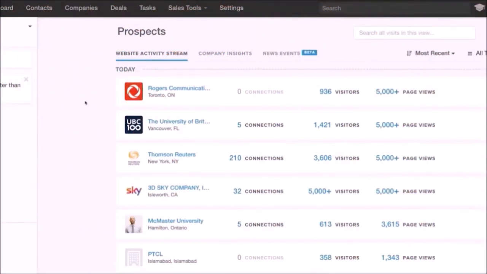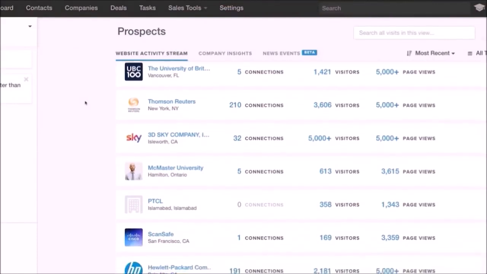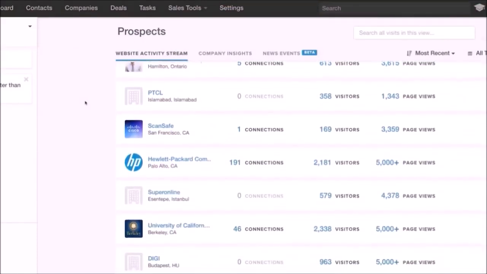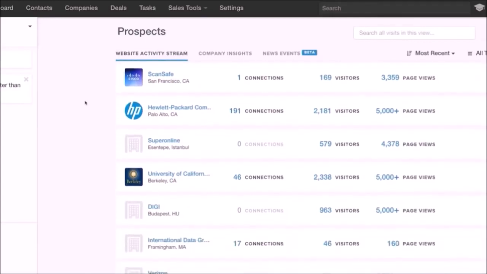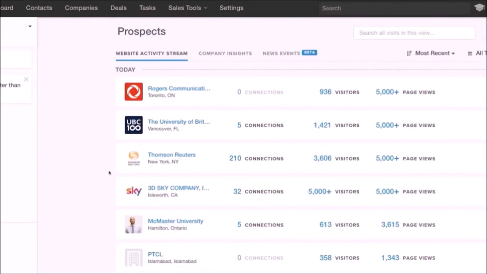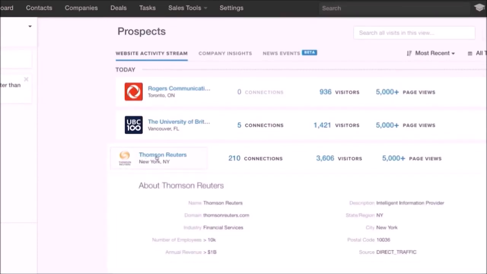It all starts with identifying the right companies to reach out to. Plenty of tools out there can help you dig up a list of email addresses or phone numbers, but they all suffer from the same problem. Cold outreach with a generic pitch just isn't effective. With HubSpot Sales, you'll find new sources of interested prospects who are thinking about your company right now.